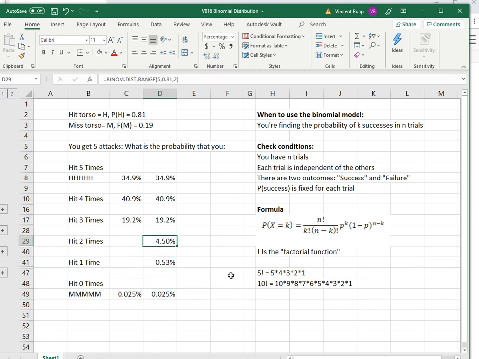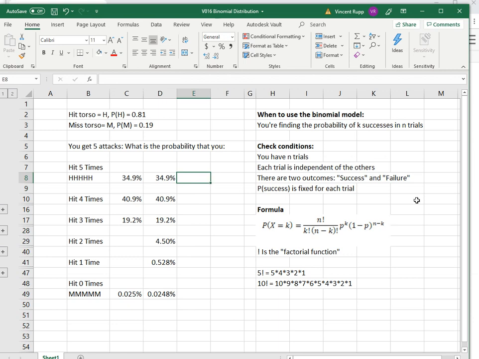How many decimal points do you show? Usually you want 3 significant digits if you're familiar with that concept. But in terms of web work or something, more is always safer. So now you can see the probability of hitting 5 times is here, 4 is here, 3 is here, 2 is here, 1 is here, and 0 is here. And now if you add all those up, you will get exactly 100%. Okay, it's cut off on the screen here, but if you add all these up, you get exactly 100%. You've covered all of your outcomes.